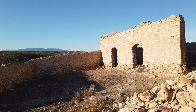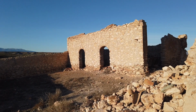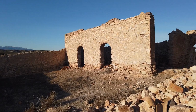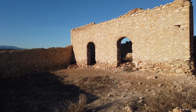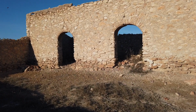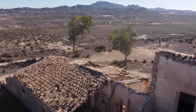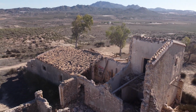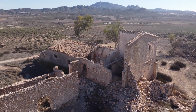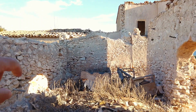Oh, there we go. And as you can see, we've got some lovely arches there right in front of us. And I'm not sure, but I presume the farmer would have had some horses in that. And perhaps these are stables for the horses. I'm not 100% sure. So they are most likely for the horses. There's some right sort of height, I would have thought, for horses and that. I think there was a roof here. Looks like there was remnants of a roof up there. You can see it just here. Some sort of roof structure.